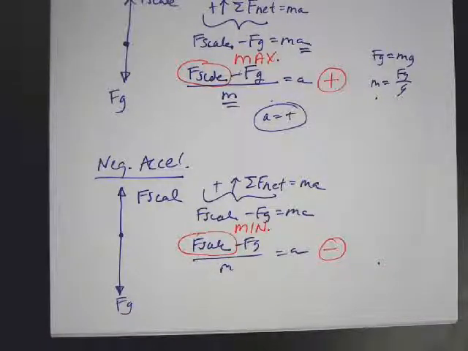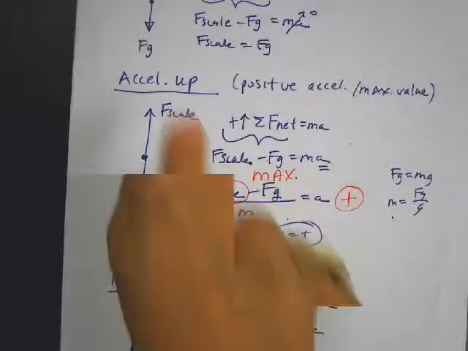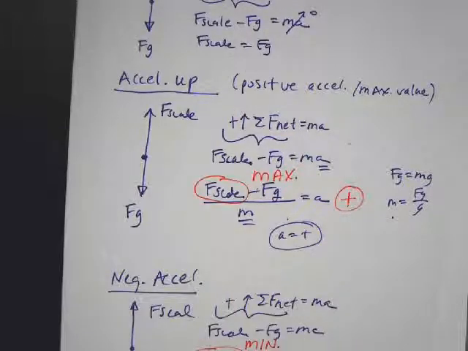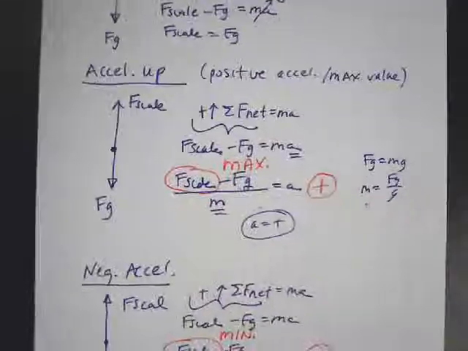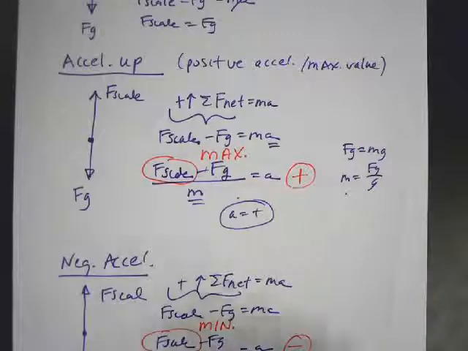This is a classic physics problem. You will see problems like this on any type of standardized test in physics. So if you're taking the SAT 2 in physics, when you go on to take college physics, you're going to see this standard problem. Now, we're all different the way we learn. Some of us, we can understand it maybe by looking at the free body diagram conceptually. For me personally, I understand things better when I look at it mathematically and I can actually see the numbers.